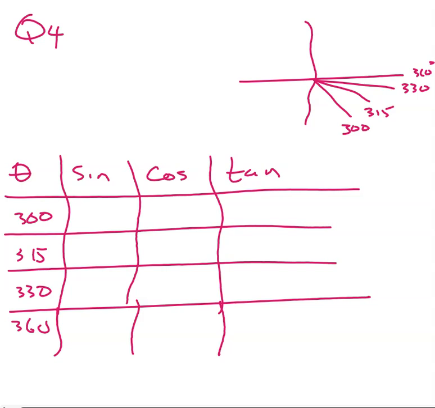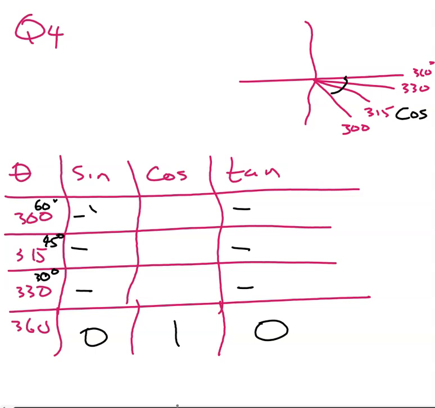But before we do that, let's talk about some reference angles. 300, the reference angle right here is going to be 60 degrees. 315, 45 degrees. 330, 30 degrees. And of course, 360 is going to be just like 0 degrees right here. So sine is going to be 0. Cosine is going to be 1. Remember that only cosine is going to be positive in this quadrant. So this is going to be 0 here. But everything else, so cosine is positive, sine and tangent are negative.